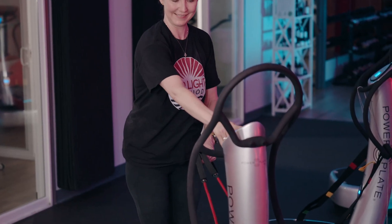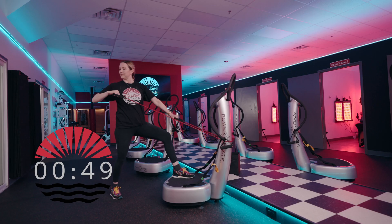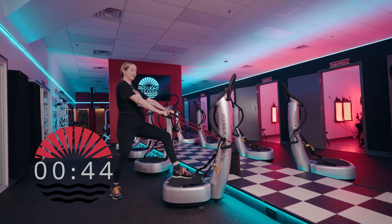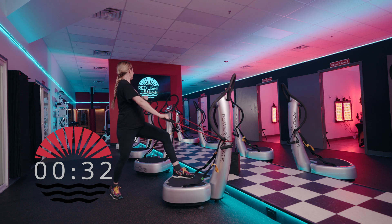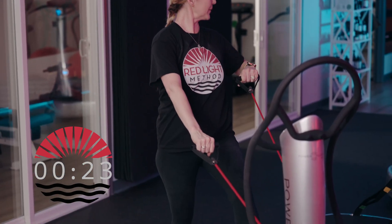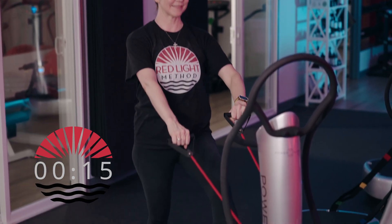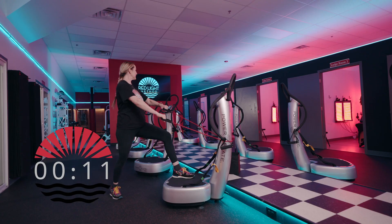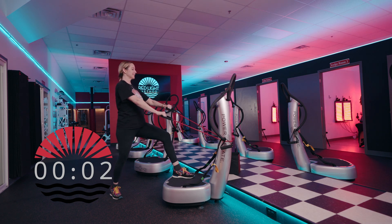Hit repeat and switch feet — the other leg is on top. We're going to add a variation: pull back and rotate, eyes gaze over the shoulder as you rotate, one elbow at a time. Strong wrists. Row back with one arm, wide elbow, and as you're rotating, your head gazes over your shoulder behind you. Squeeze your shoulder blade. You can always adjust your stance — come closer to make it nicer, or go further back for more challenge. Draw your navel in tight towards your back.